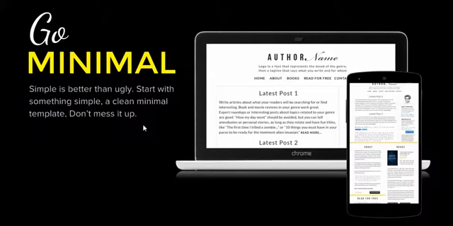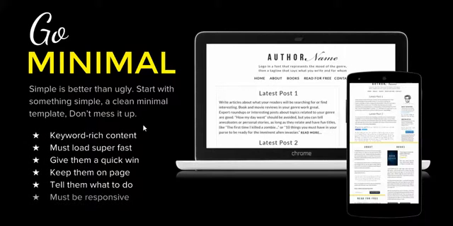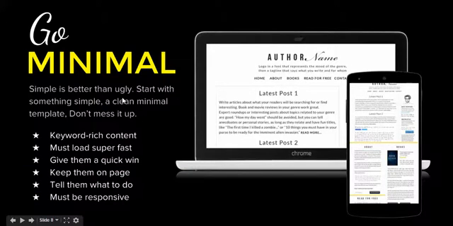Going minimal is simple because it'll load faster and it'll give them a lot of content. It's got to be responsive, which means your website should look good even on the iPhone. That's the other problem with those really nice websites like the Dan Brown or the J.K. Rowling's website.